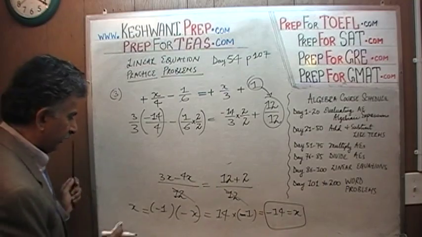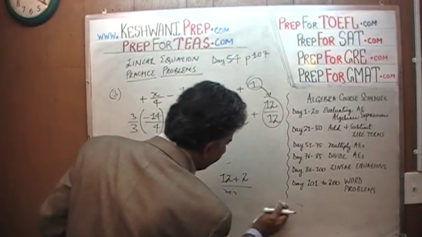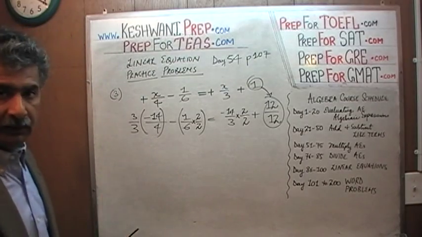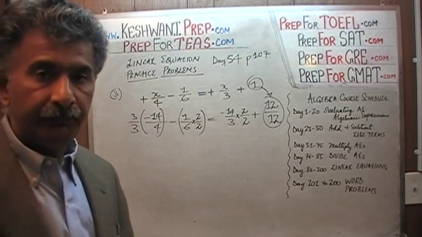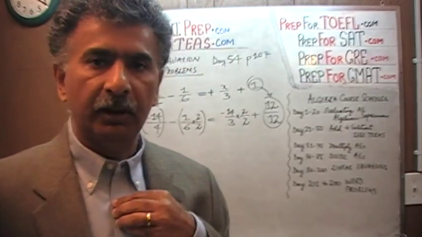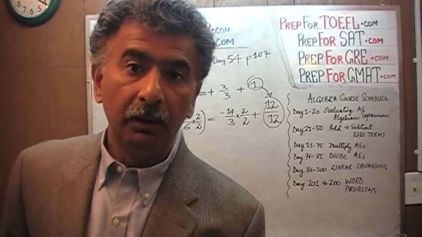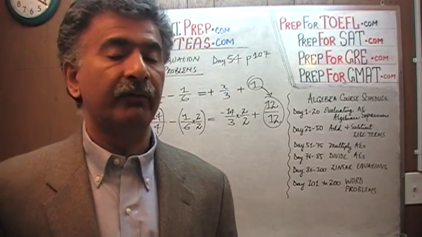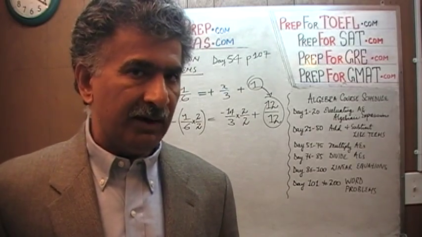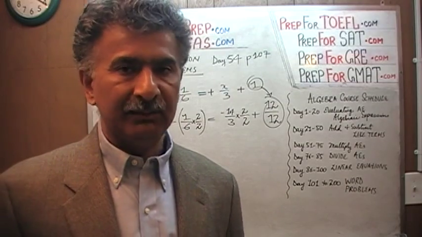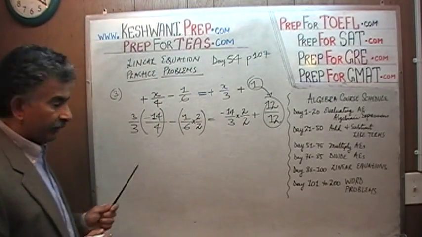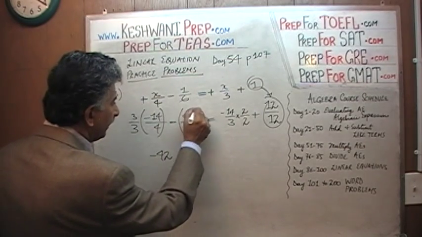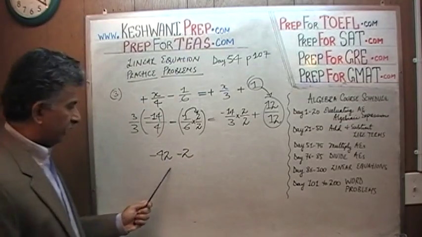I'm going to erase all of this, we don't need any of this now. So 3 times negative 14, how much is 3 times 14? How do I know what negative 3 times 14 is? I don't go around memorizing it. Well, I do know 3 times 15, 3 15s are 45. If 3 15s are 45, then 3 14s must be 3 less than that, which is 42. And there is a negative sign, so it's negative 42. Negative 42, and here we have negative, and then 1 times 2 is 2, so here we get negative 44.